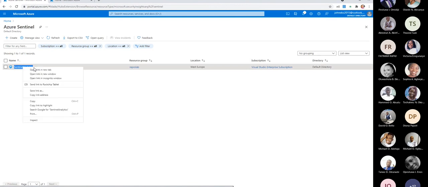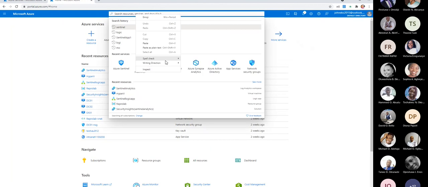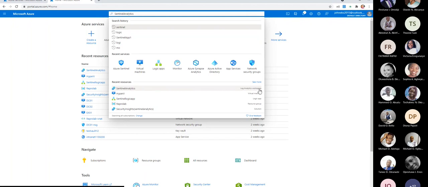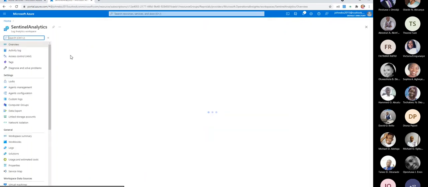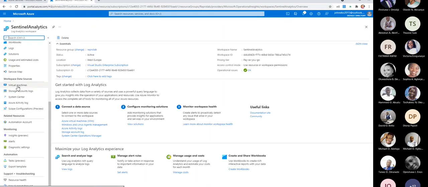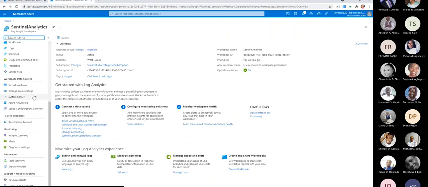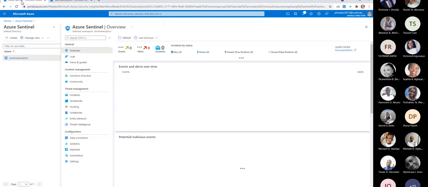If I look for it and paste it here, I'll see it here as a log analytic workspace. From here, I can just decide to add my virtual machine to the log analytic workspace, and the agent will also be created in that virtual machine. You can see that you can add your storage accounts, System Center, Azure Activity Log, and other workspaces to it.